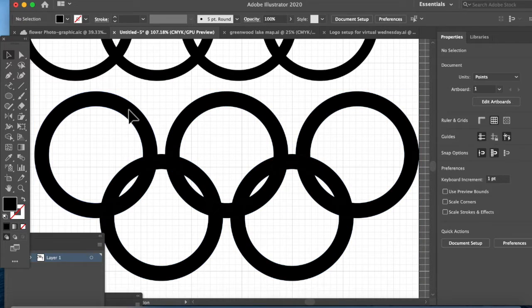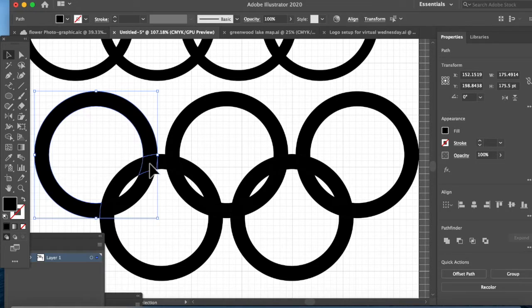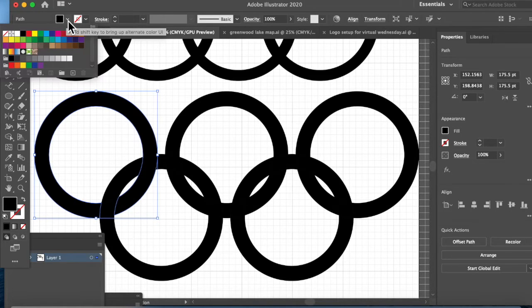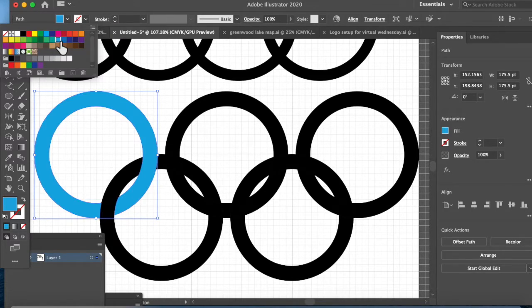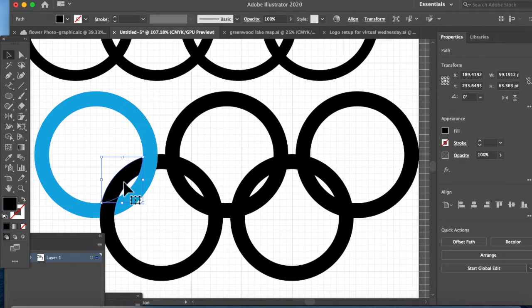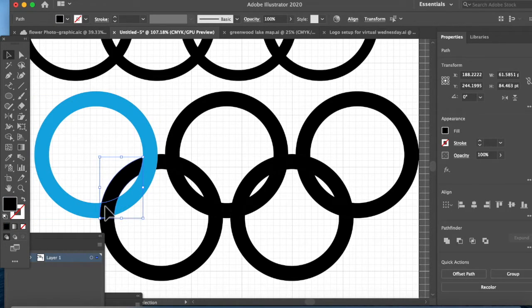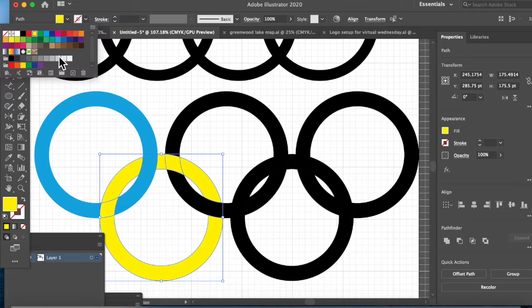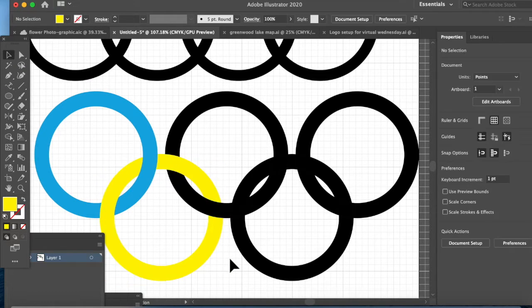And it's going to come down to the tedious effort of coloring this stuff in. So if this first ring is blue, which I think it is, I'm going to make it a solid blue. And if this one down here is yellow, I have to pick these little pieces that we divided to get this to be yellow. And I'm not sure exactly how these interlock, but you get the idea that you could go in and change these colors this way, and you begin to get the interlocking feel of this.